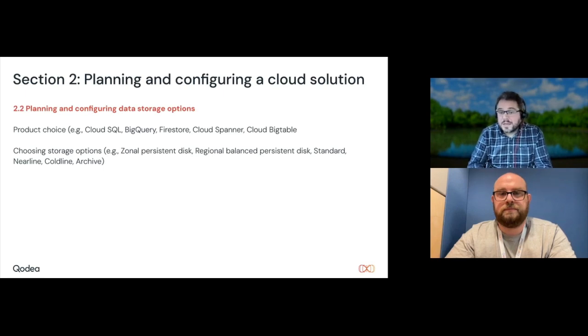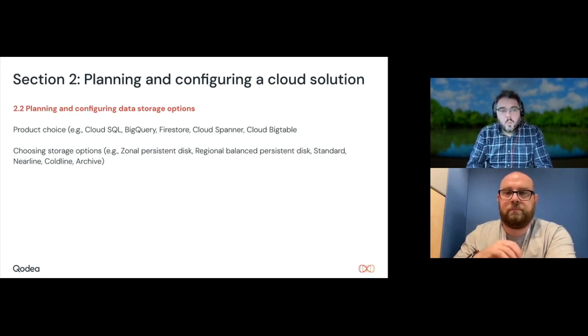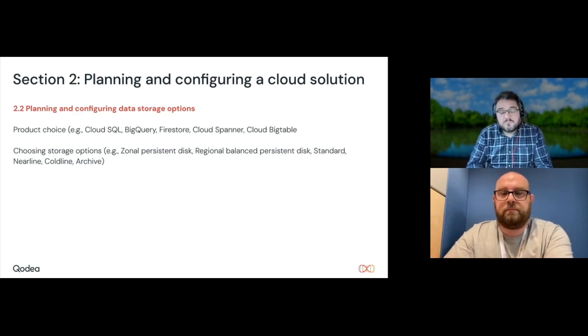In terms of our other options here, we need to know enough about Firestore to know when it's a good fit. Firestore is generally Google's recommendation for mobile or web document-based database needs. It's similar to MongoDB if you've ever used that, so it's basically a document NoSQL database. And then you need to know when you would use Bigtable, and it's typically for big data scenarios, Internet of Things, tons of data coming in, maybe changing fast, anything time series, ad tech, or financial modeling. That's when we're going to be using Bigtable.